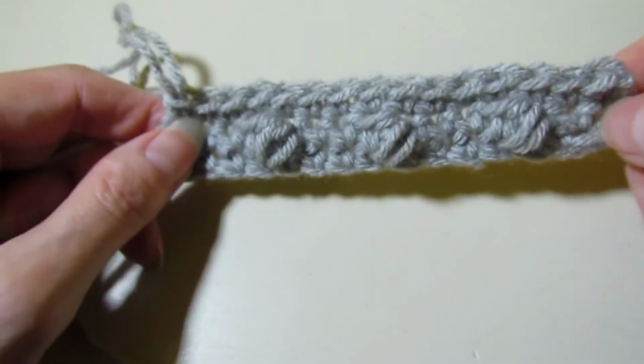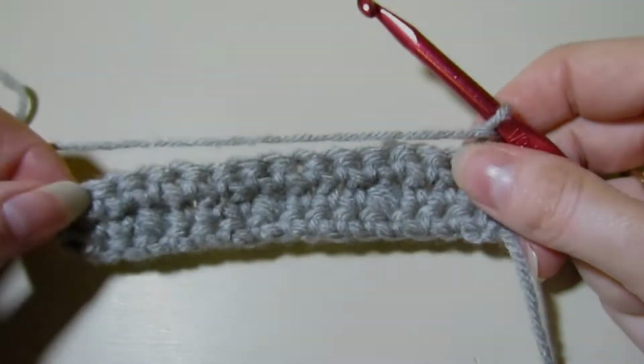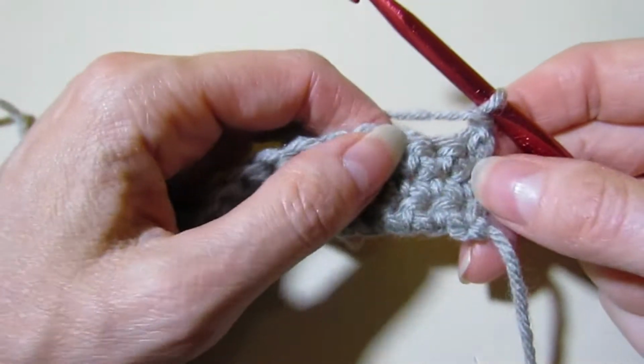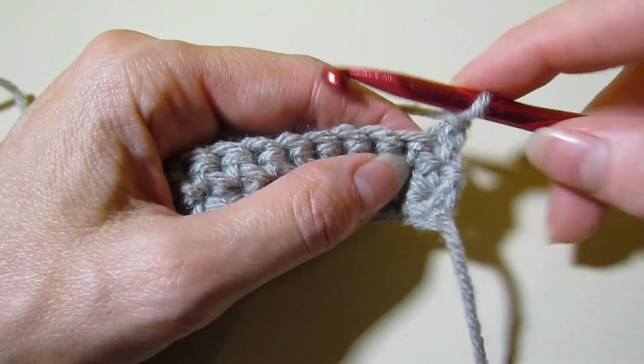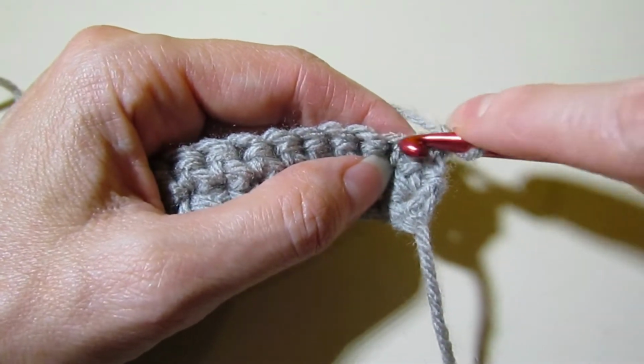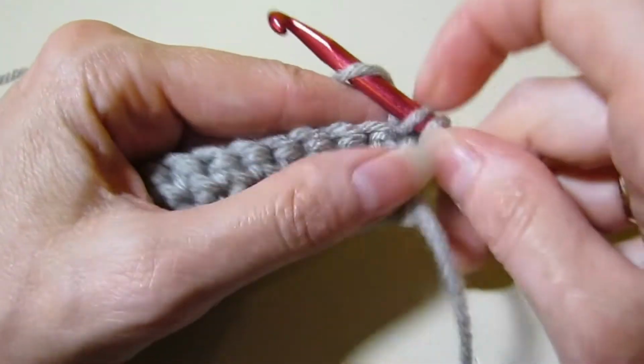Okay, there we go. Row 3 is complete. Okay, so now let's get ready for row 4. Row 4 is a wrong side row, so all your odd rows will be the right side. So you're going to chain 1, turn your work, and single crochet right in that same stitch.